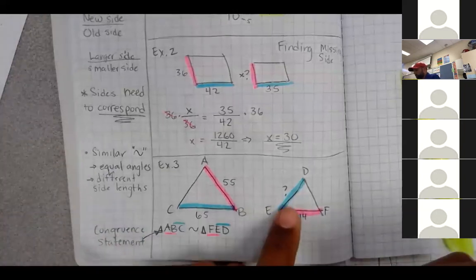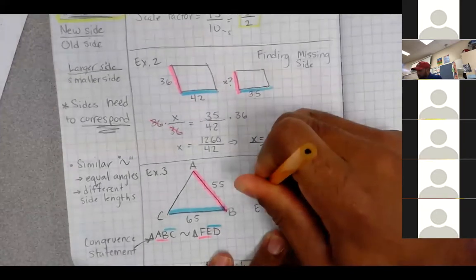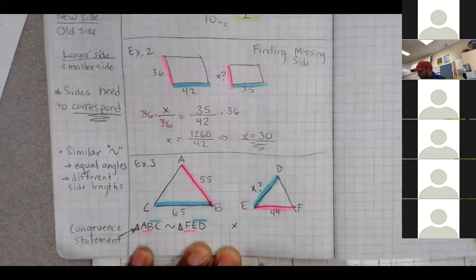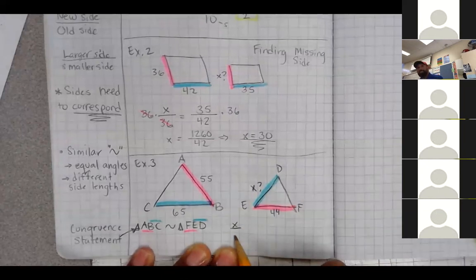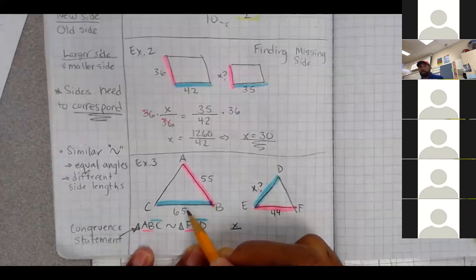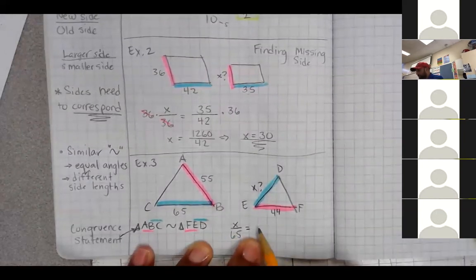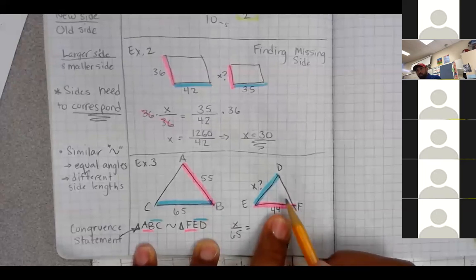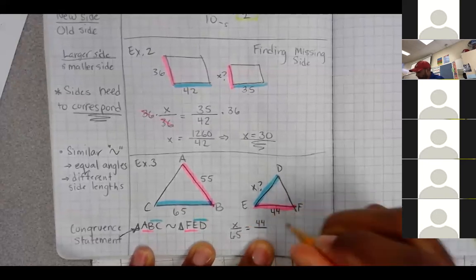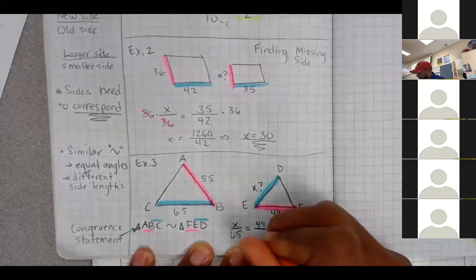Now, just like I said yesterday, for a missing side, we can set up any variable that you want. Just go ahead and use X if you want most of the time, but again, it doesn't matter. That will be the first thing we put on top. And on the bottom, we put the side that is congruent to x. So the side that's congruent to x is this side, BC. So I'm going to put the 65 under there. Then I go back to the triangle with the missing side, and I'm going to take the 44, put that on top, and the 44 is congruent to 55 on this side, so that will go on the bottom.